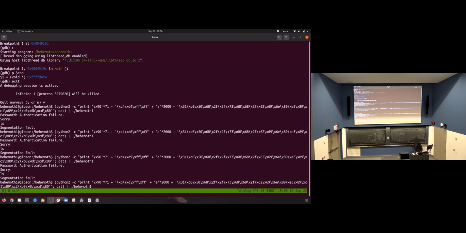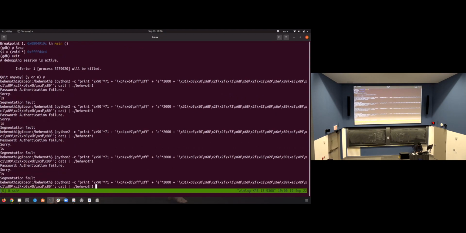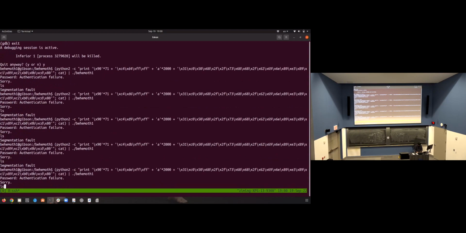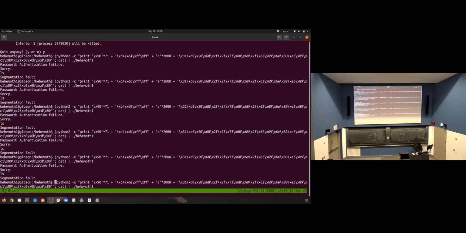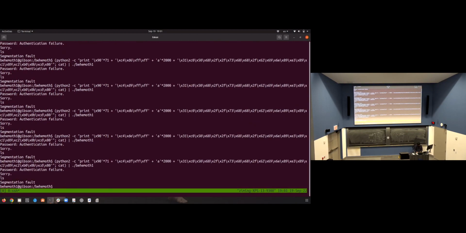We were using A there. We got a shell. We didn't have a privileged shell, but we have a shell. Did I do anything wrong? 71 looks good there.